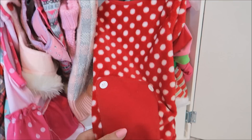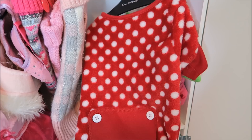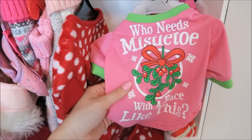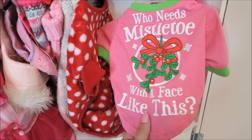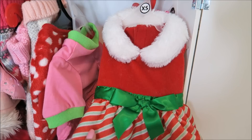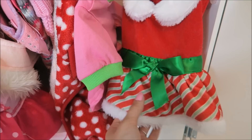Next, I have these pajamas. Look at this onesie — it is so freaking cute. I got this at like Bed Bath & Beyond, so weird to find it there, but it's so adorable and super soft. I want to get some more PJs for her that are on Amazon — you guys aren't ready for that. Look at this cute t-shirt for Christmas time: 'Who needs mistletoe with a face like this?' That's just so adorable. Next, I have this really pretty Christmas dress. My sister got me this dress for her, and I'm pretty sure she got me this other dress too. She gets so much stuff for the puppies, it's so sweet of her.